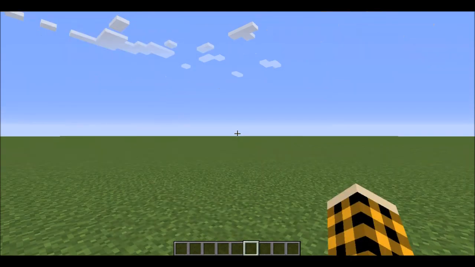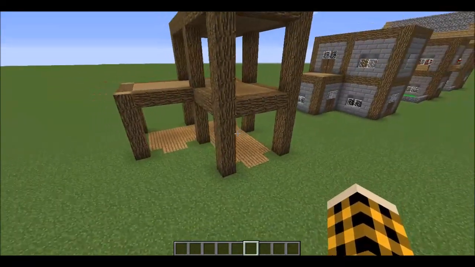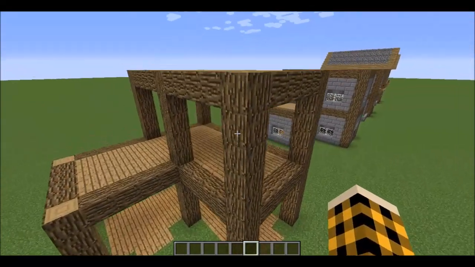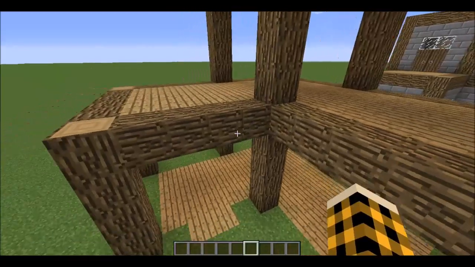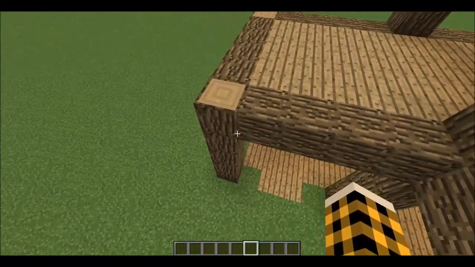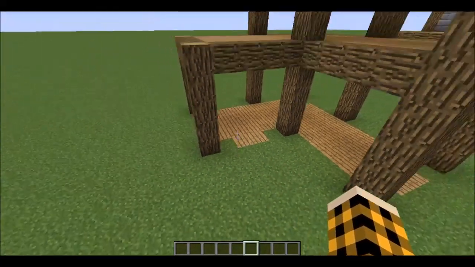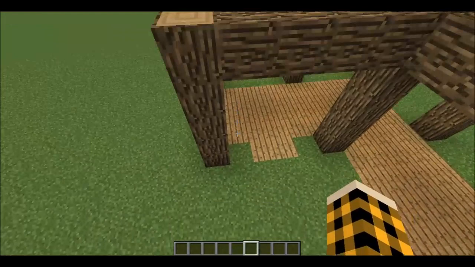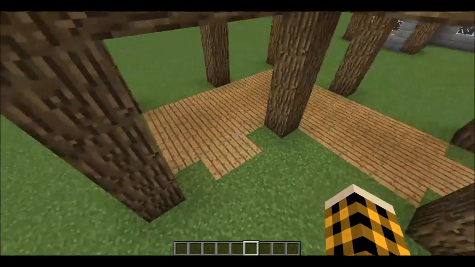So let's get started. When you first start out, build a frame out of wood or some sort of stone material. Doesn't really matter, I prefer wood. And what you want to do is build 5 blocks up and leave more space in between each of them. If you want to, you can increase the size either to make it taller or wider. I don't suggest making it much taller unless you make it wider as well.